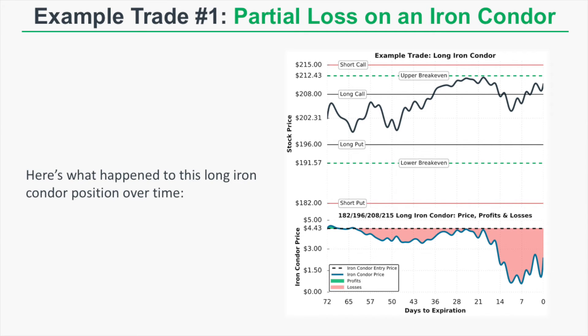This is a good example of how if you buy an iron condor and the stock price doesn't make a significant move up or down, you're likely to lose money from time decay. It was not a full loss as the long call did expire in the money, but since the stock price was not beyond one of the break-even prices, it was a losing trade overall. The $208 long call expiring in the money means this trade would have settled to plus 100 shares per long call contract, so you would have had to sell that $208 call before expiration to avoid a stock position.